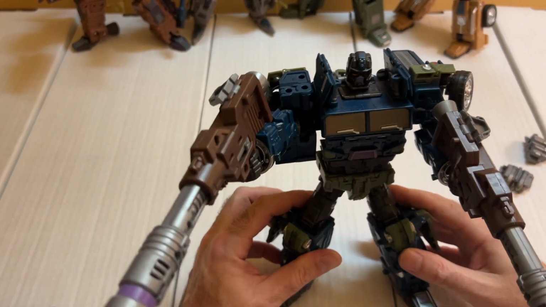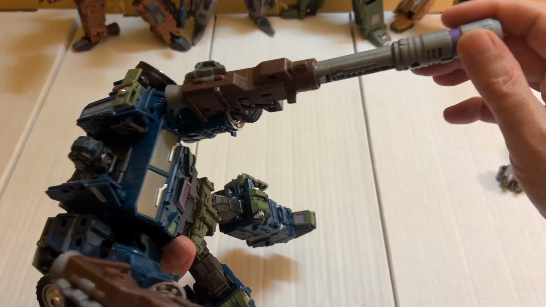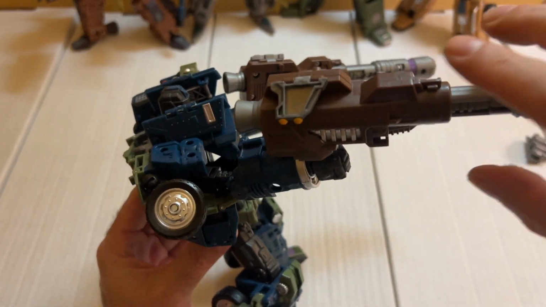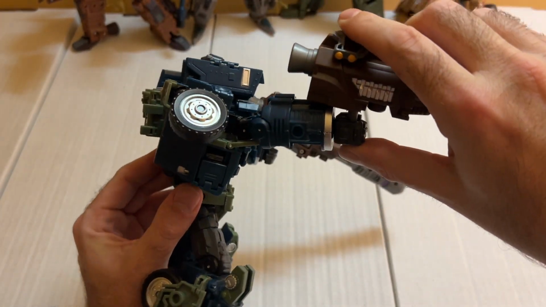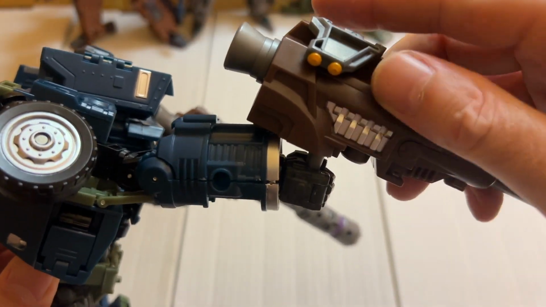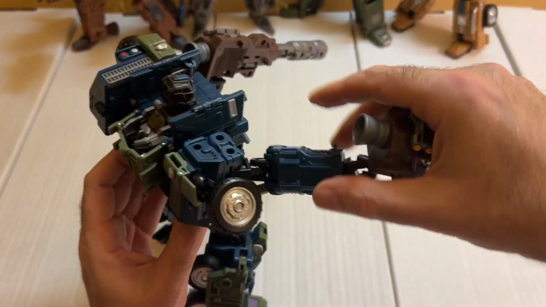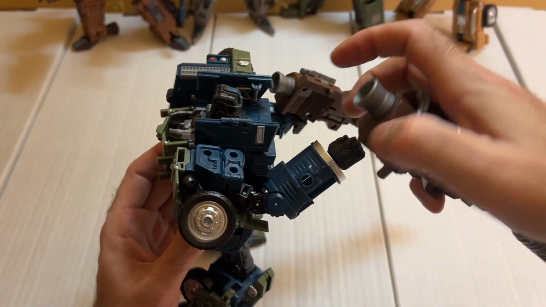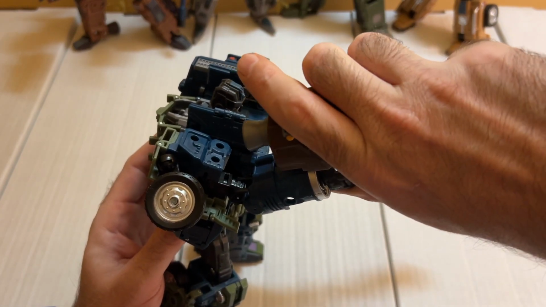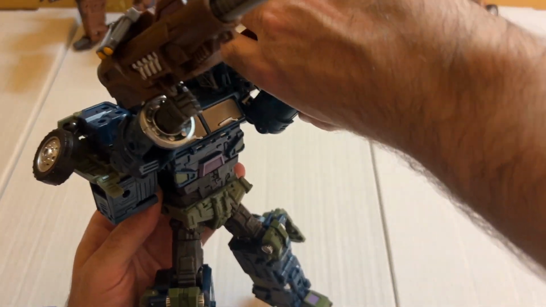Okay, so these guns are insanely huge, and you can even extend them a little bit. So that doesn't look right at all. They are huge, and there is a little problem with fitting it in the fist, because the barrel part does tend to stick and get in the way a little bit. So I'm not so sure about what to do about that. I noticed with the other arm that the gun might actually be a little bit too heavy to hold up. That's what it seems like.